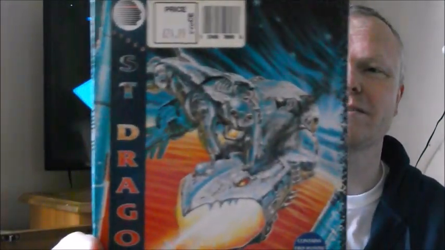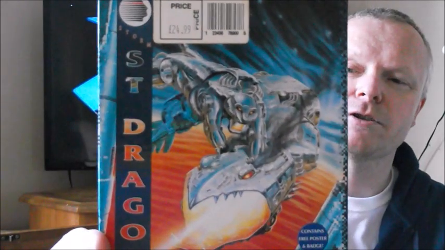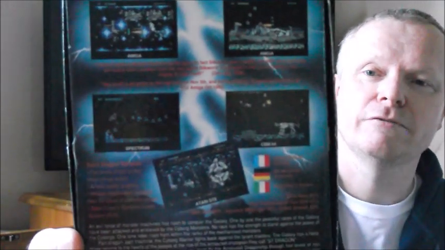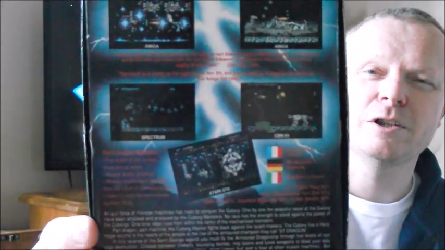Next up then, another classic, Saint Dragon. One of my favourite horizontal scrolling ones. Brilliant. Nothing about it. It's really, really good. Does have a little bit of slowdown. There's a lot going on, especially on that second level.